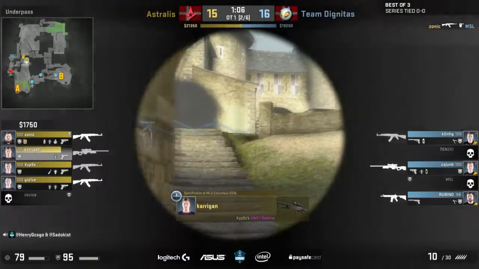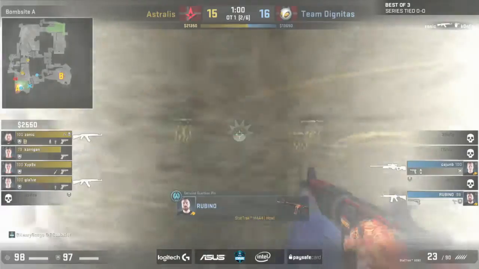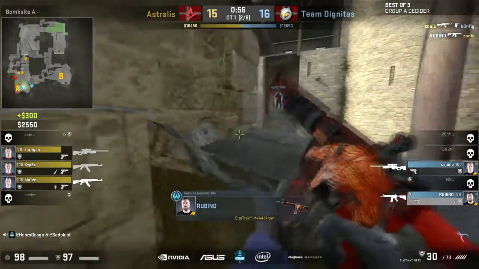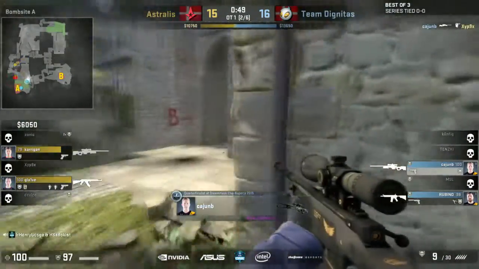Zonic, leaving it back up, though. In fact, give them a 1-man advantage as Kerrigan has AWP just watching for rotation. Zonic's very far forward. He's the one with bomb, but he's got Config as well. Eventually, he goes down to Rubino. But they still have the man advantage on this. However, that's pulled back. Good drop in from Cajun B. And they have to go on this A site.